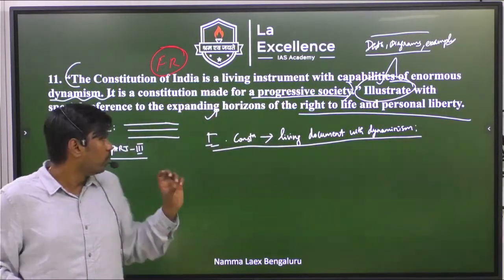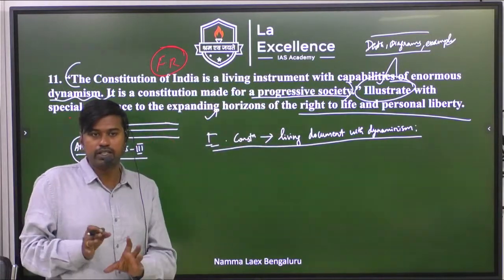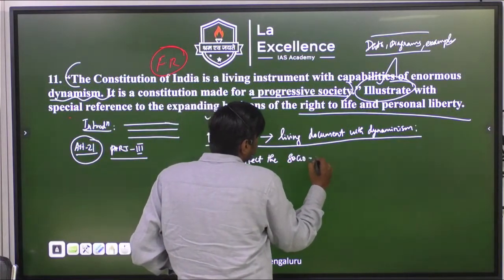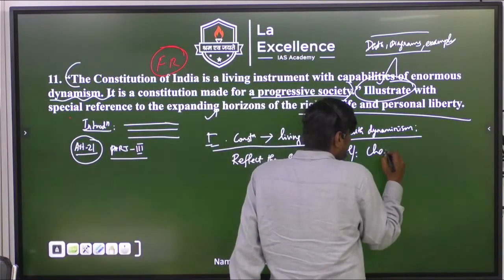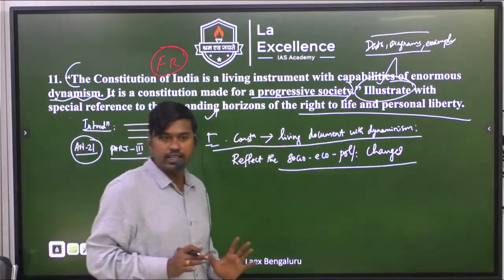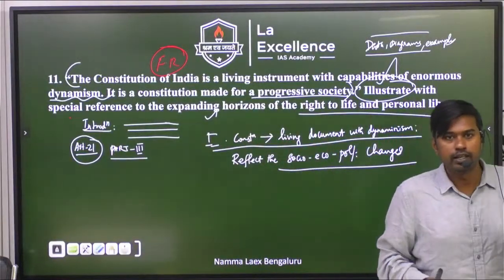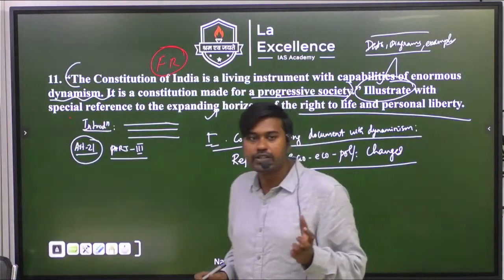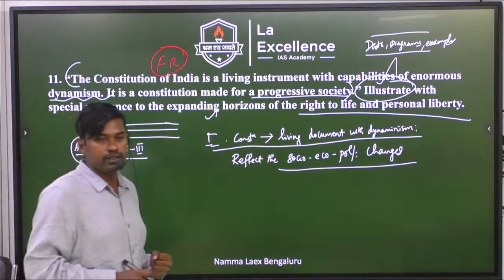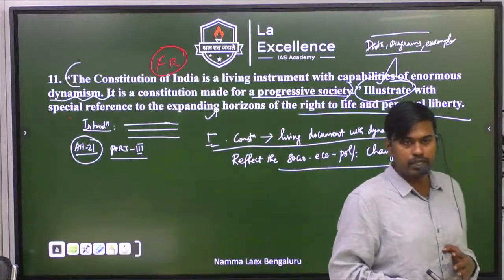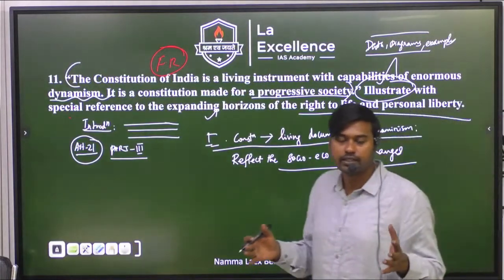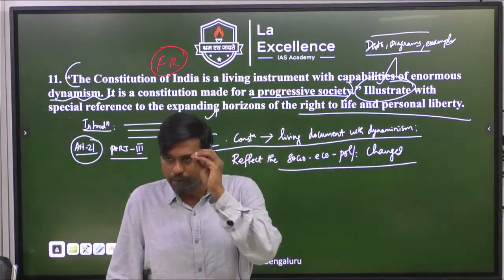But before that, to substantiate that, whatever we are discussing can be written in the second half. In the first half, you say why our constitution is in a dynamic state, because it reflects socio-economic and political changes. Are you getting what I am saying? There are a lot of changes happening in society. For example, in one question I am going to discuss rights related to Sabarimala. In the Sabarimala judgment, what happened? Women started protesting, demanding their entry into temples. So this discrimination was still there, and the Supreme Court interfered and allowed the entry of women. So the rights of communities are being expanded. Wherever people are not implementing the rights, people start demanding them.